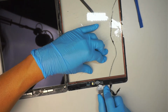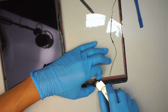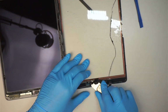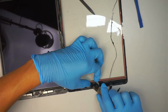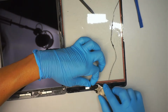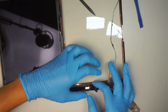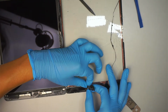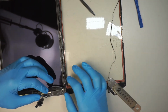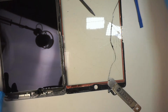I'm digging underneath the home button, removing that little ring. There's a black ring that levels the button, so we're going to take it all out together at the same time while the thing is still warm. And just slightly gentle, removing the entire home button with the flex cable. So just remove the whole thing.